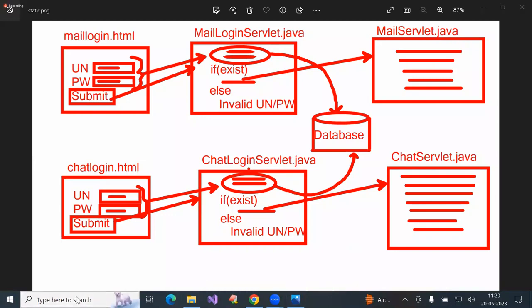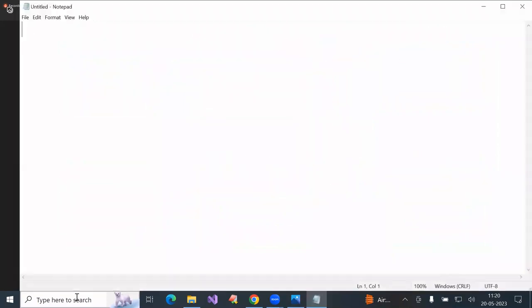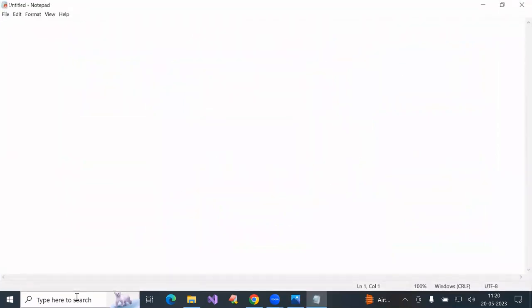Note down the dynamic dispatching example. That was the static dispatching example.